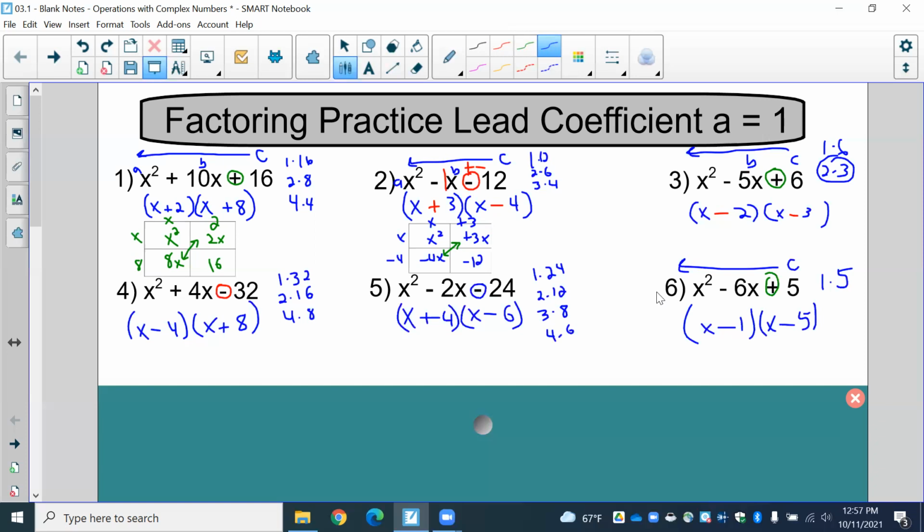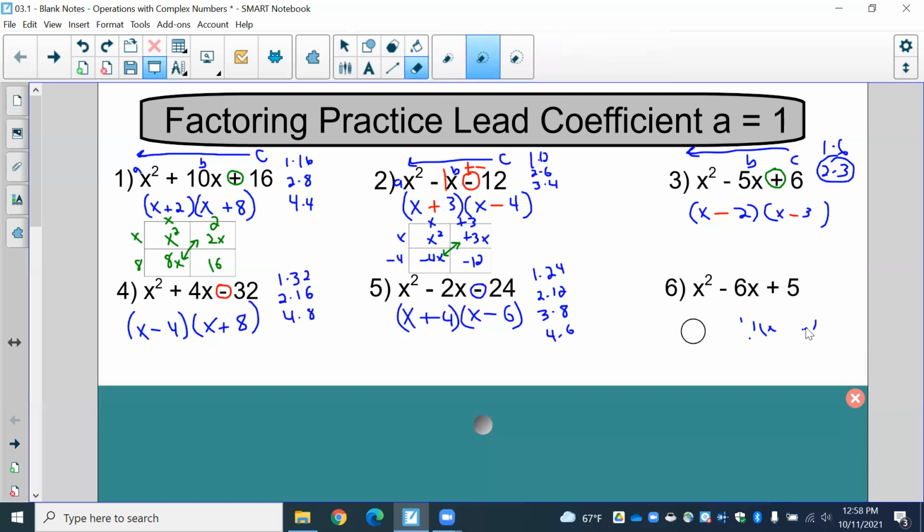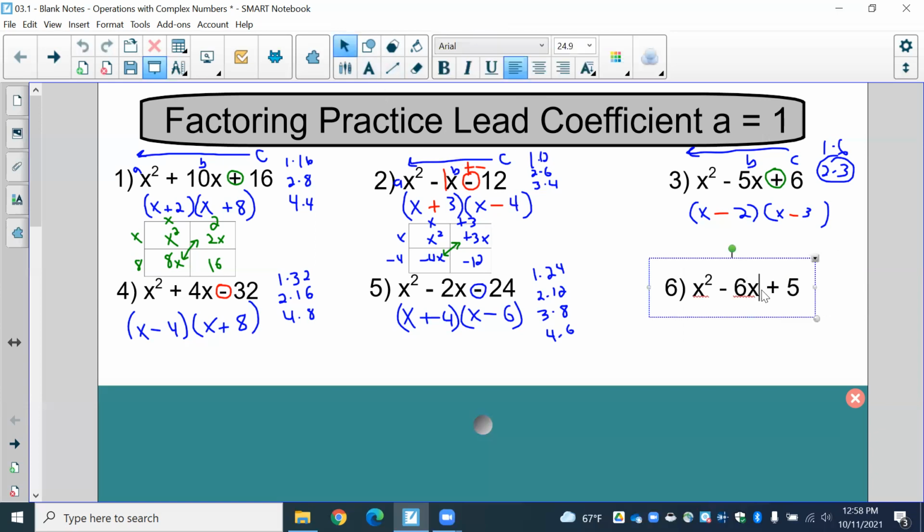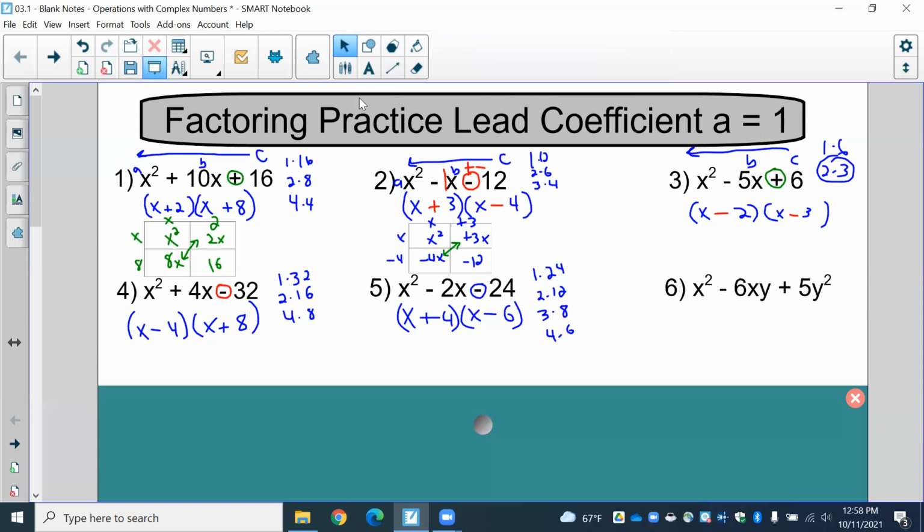So the one thing that people will ask me is, well, what happens, Mr. King, if they kind of throw me a curveball? So here's a normal curveball that you're shown on, I don't know, PSAT and SOL: they'll add an extra Y in here, something like this. And when they do this, notice that all I did was take a problem that we just saw and I kind of just camouflaged it. Nothing changes when this happens.